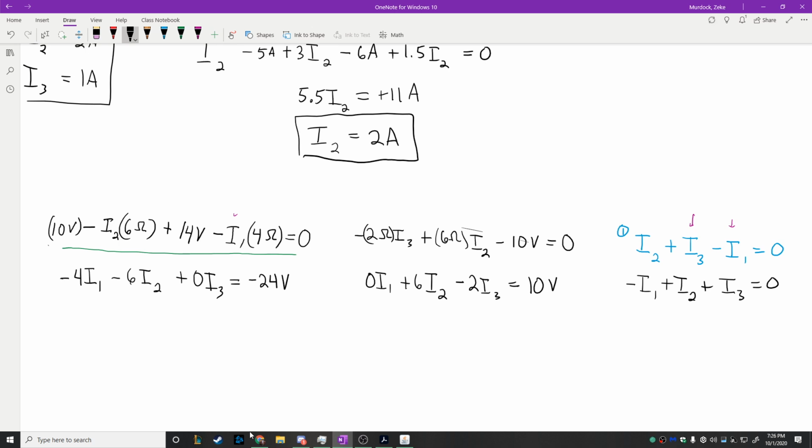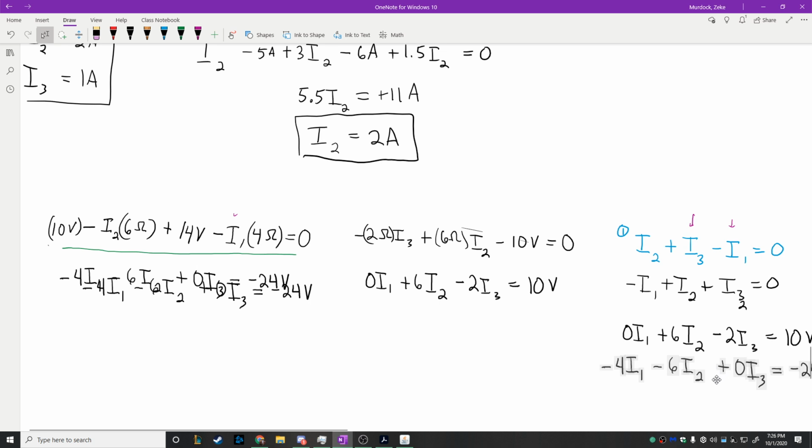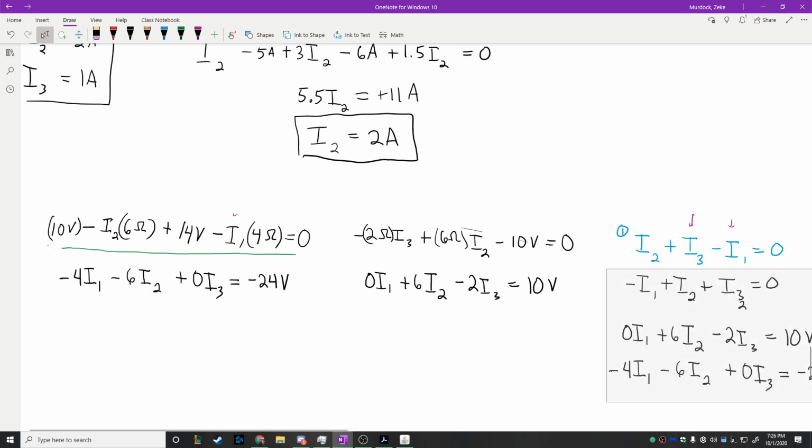Now that we have our three equations, we're going to stack them up like this. We're just going to take this one and stack it down here. Okay, we're going to stack them on top of each other. Copy, paste. We're just going to do it like that, because that just seems a lot more consistent.